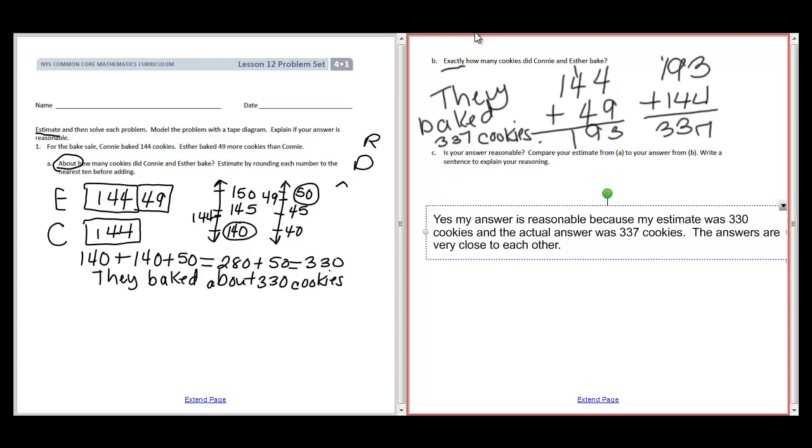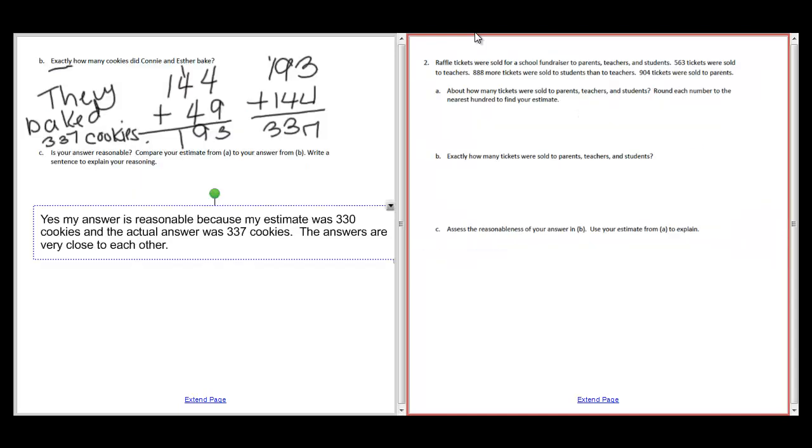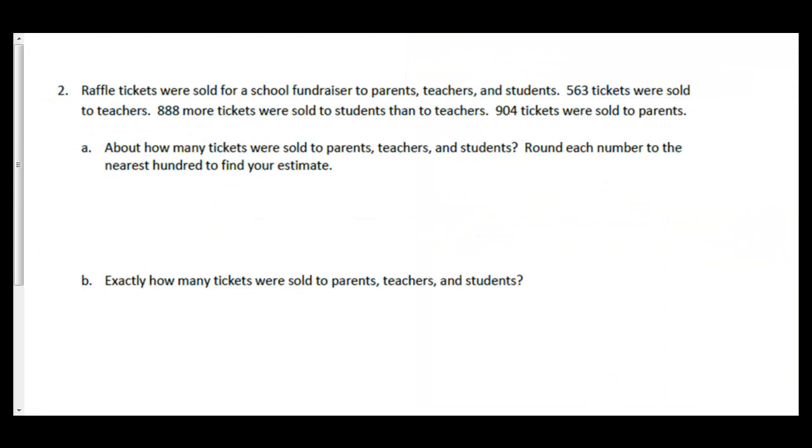Okay, so this is all of the front side of your page, and you can see kind of how we work through this problem. Now, if you'll take a look at the next page, flip your paper over in the back, we're going to do the exact same strategy. If you feel like you can do this on your own, please pause the video and try it on your own. You do not have to sit and listen to me explain every single detail. But if you are having difficulties and you're not sure what to do and you would like to follow along, that is okay too.